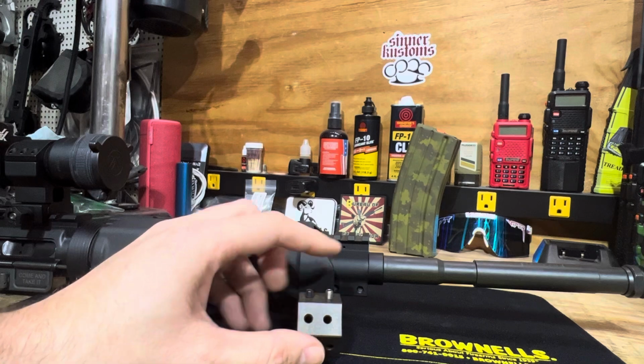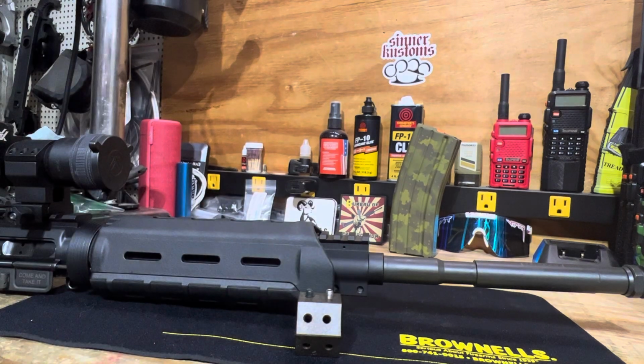Still need to pick a rail. Any suggestions, please throw them down in the comments for me. Almost thinking about doing a Midwest combat rail. I have that on my 11.5 and like it. Pretty light rail. The other thought, I was considering doing like a Geissele, what is it, the MK18. So those are 2 that I've had my eyes on, as well as the one with the ripcord, which looks pretty similar to the Geissele.